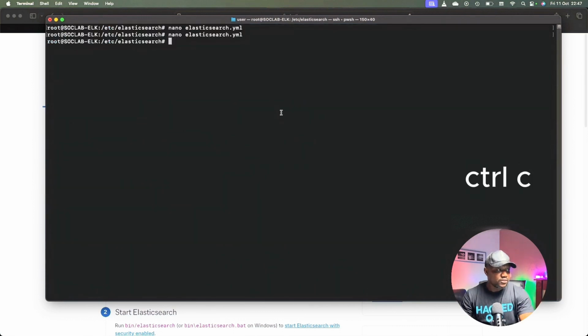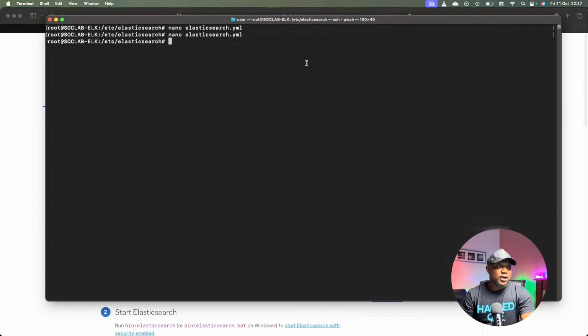Now you can exit. So now that we've installed our Elasticsearch on the server and we have actually done the configuration settings to allow connections from the remote side and not just this computer, we need to restrict this access because we don't want anybody all over the internet to just have access to this IP address and keep connecting. We could have different kinds of attacks that we can't control at the moment. However, we need to set up some firewall rules to be able to control this traffic and restrict it to only our SOC analyst laptop, which is us in this case.